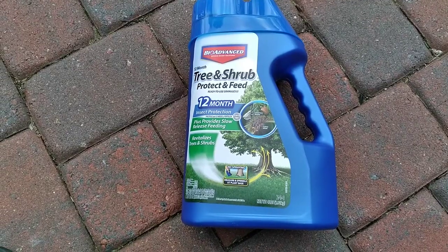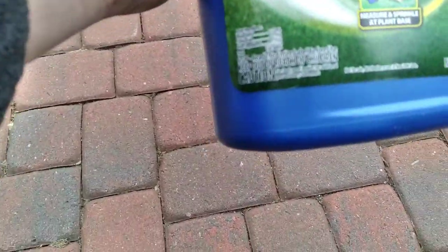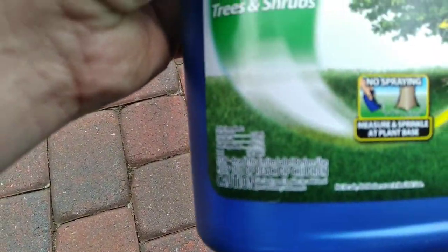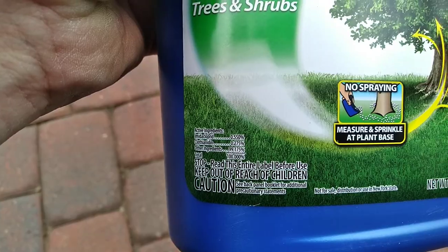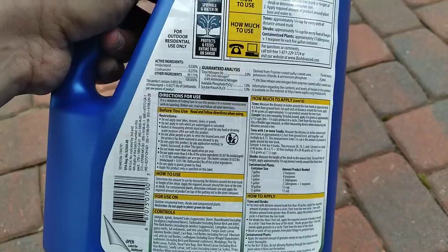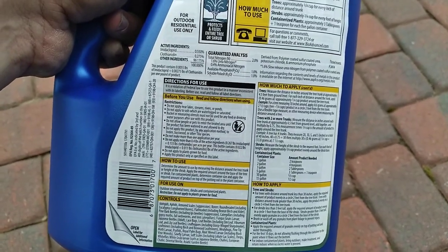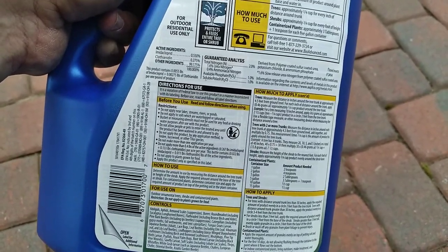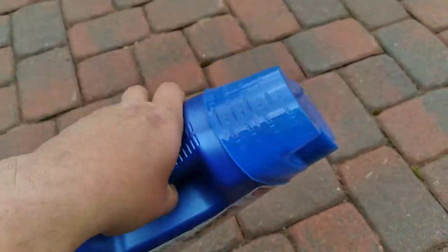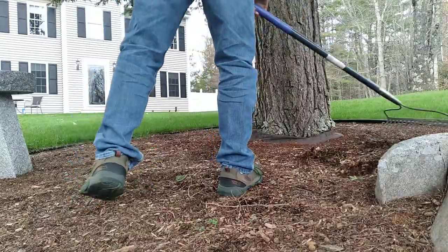This is the product I'm going to use, and the active ingredient is right there. My phone will focus, is right there. The instructions say measure the tree. It's basically telling me an inch of diameter equals a quarter cup of product, and I simply need to just sprinkle it around on the soil a couple of feet away from the base of the trunk.